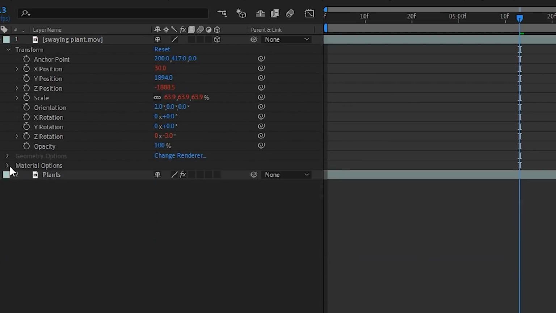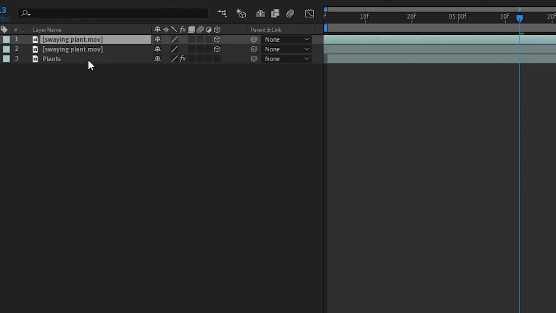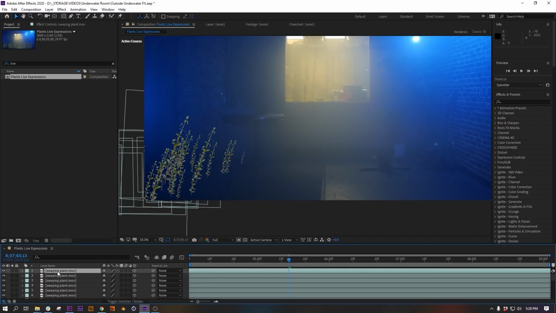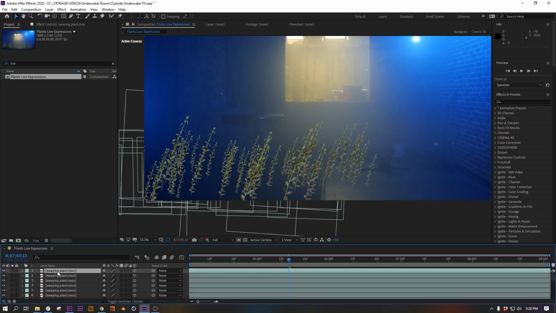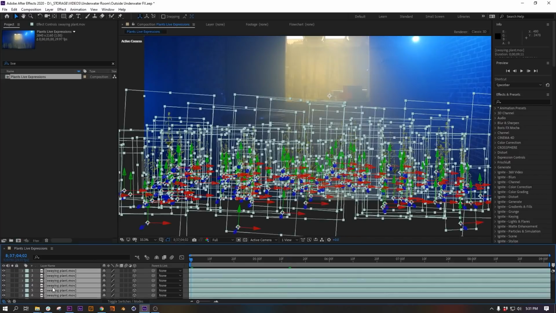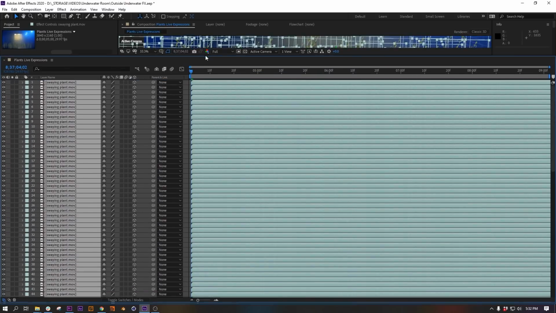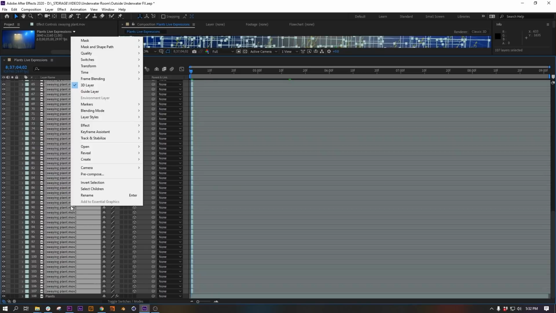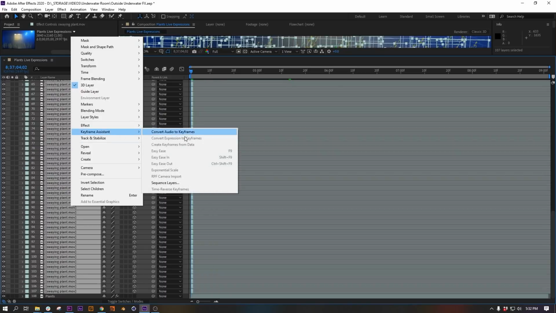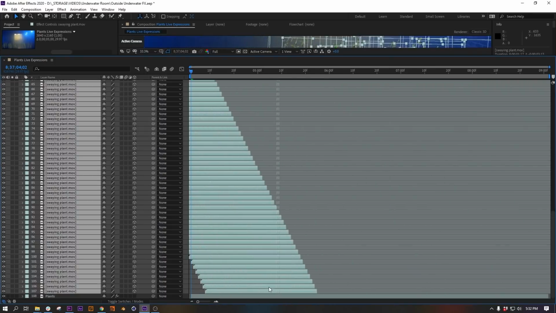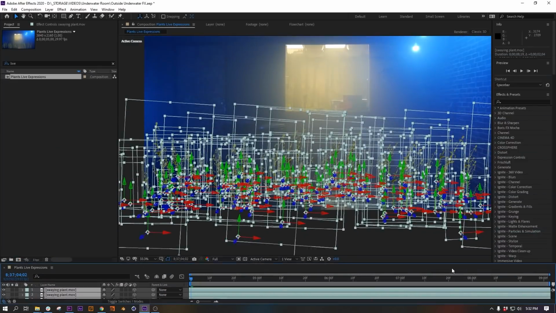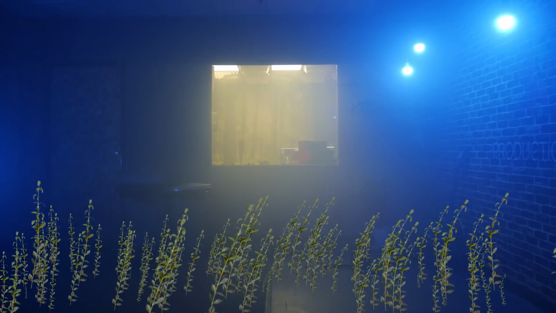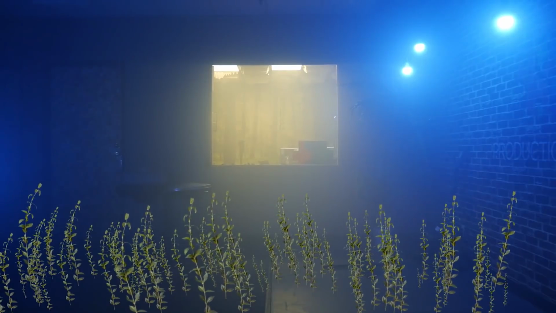Now here's the cool part. I can grab that layer and I can duplicate it about 100 times. This is gonna give me a whole field of plants all moving at the same time. And the order of my layers in the layer stack is gonna be organized perfectly. Now I can just temporarily shorten all of them to one frame, highlight them, right click, and select keyframe assistant, sequence layers. Now I'll move those back into position and all of my layers are now offset by one frame. And the result is that I get a field of plants that all look like they're reacting to the ambient turbulence of the water. Pretty neat, huh?